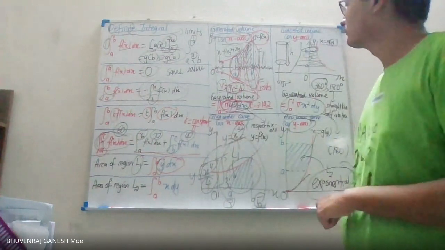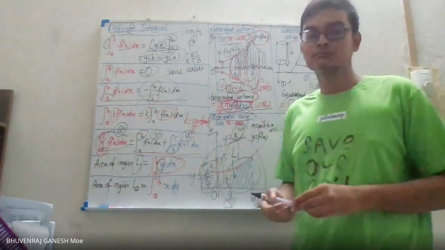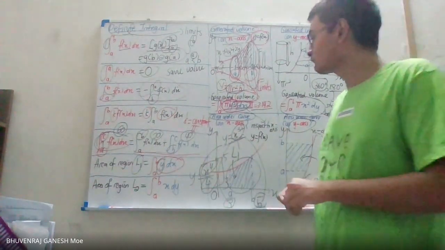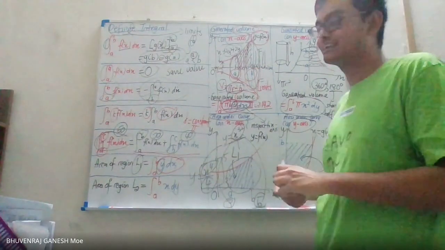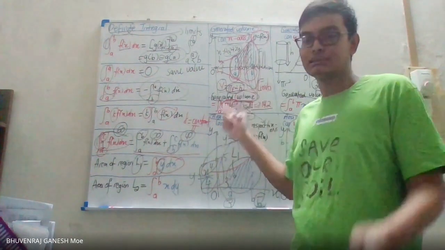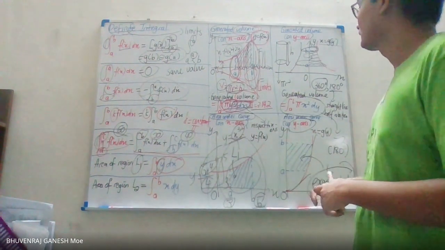Okay. So the formula is this one, pi y squared dx. Do you remember? Pi y squared dx. I don't remember. So must do revision lah on this. So you practice questions on volume. Later you can see the question I will tell. Okay. So, and then this one is opposite.